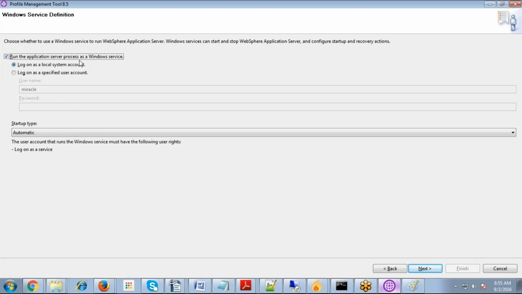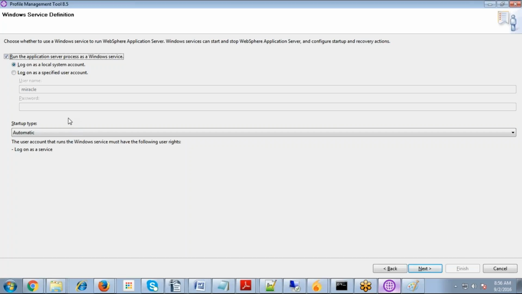So run the application server process as Windows service. It means that whenever the system is shut down and we restart it, the application server process is also started whenever the server is restarted.